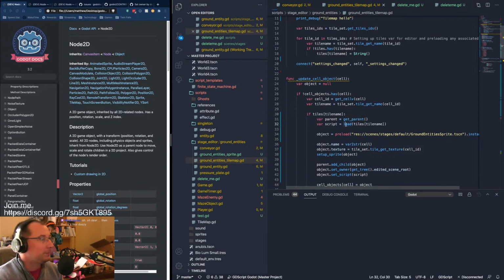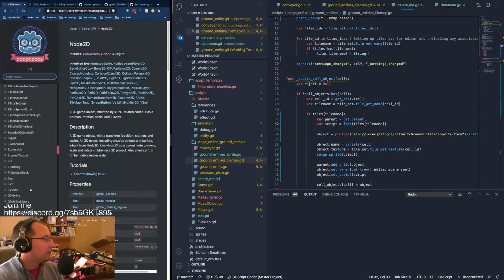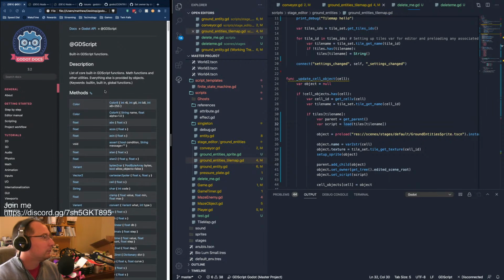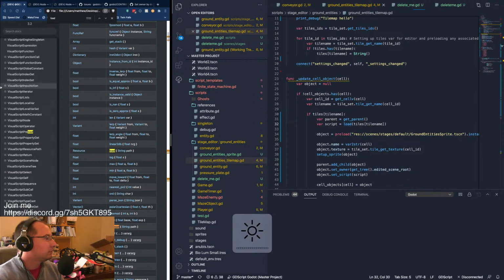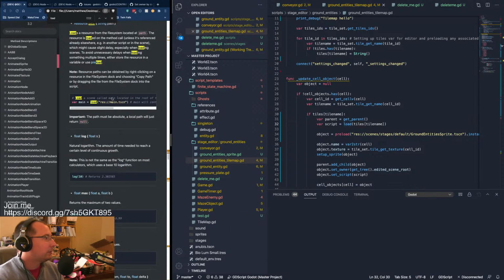Let's look up load. Is that a GDScript? I believe it is. Load string path resource.